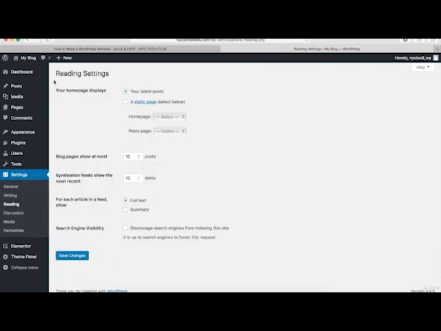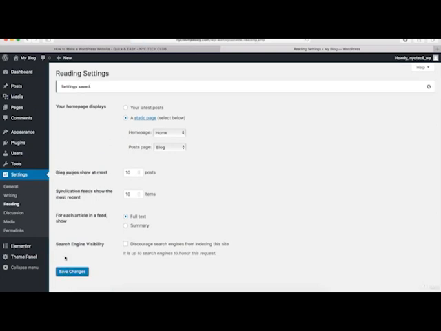And once you're on the reading page, what I want to do is select the home page and the blog post page. So right here, click on a static page and then go into this first drop down and select the home page that you just made. And then go into the second drop down and select the blog post page that you made. And again, if I do go too fast, you can always pause the video and rewind and rewatch some sections. I am going to speed this up because this stuff is pretty easy and I don't want to bore you with going over the same steps over and over again. So once you're ready, let's just click on Save Changes.